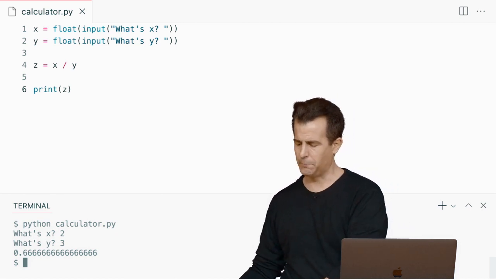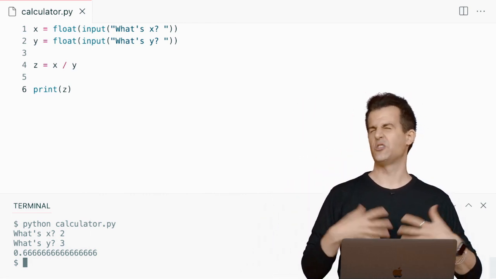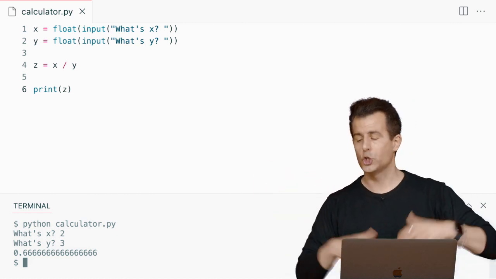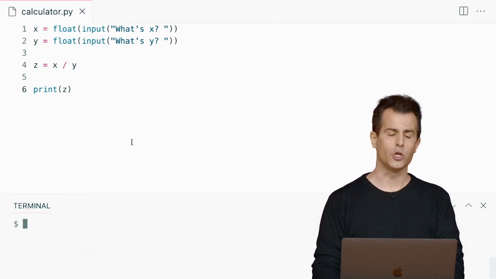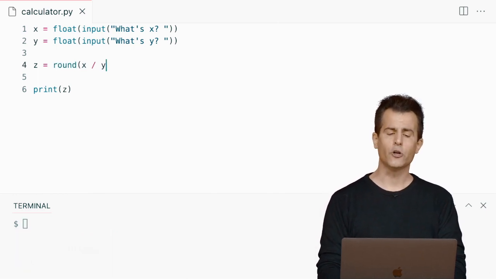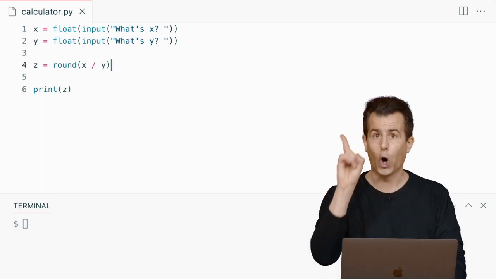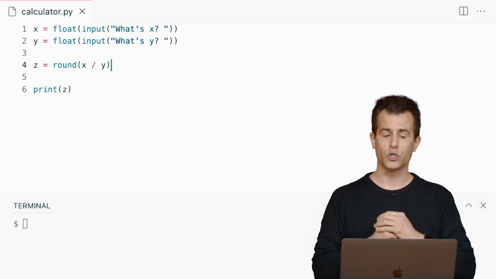All right, now that I've got some simple division working here, let's go ahead and round this. It would be nice to round this really long number, 0.6666666 and so forth, to maybe just 2 decimal places. We've seen how to do this with round, at least in its documentation. Let's round this not to the nearest int, by passing in just x divided by y, which is 1 argument.